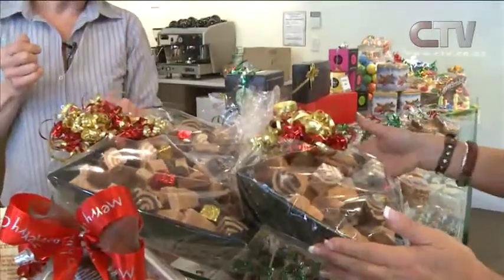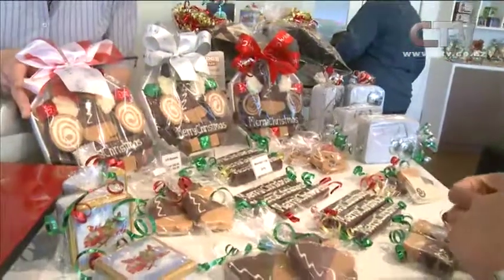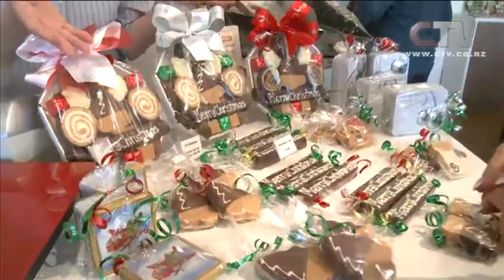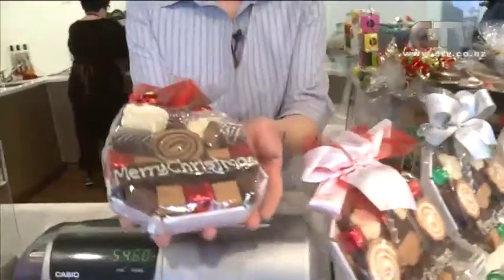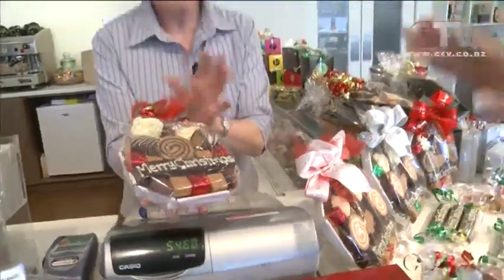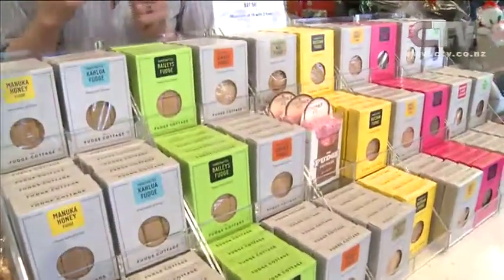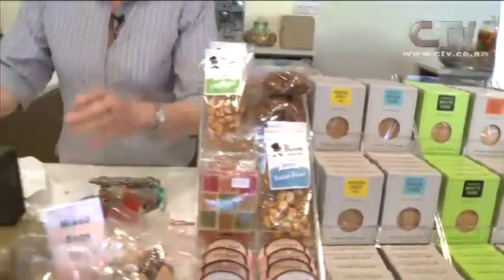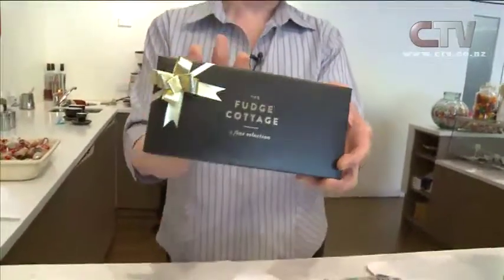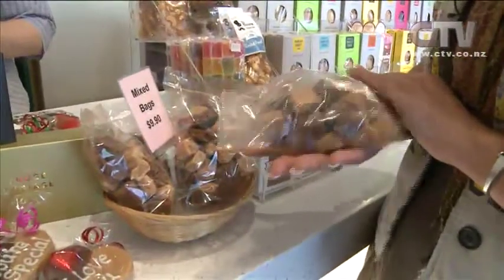Walk around and we have our baskets — these are the main players of Christmas. The large baskets are $54.90, two layers. The smaller basket is $39.90, two layers again — fantastic for the entire family. And who doesn't love coconut ice? Such a wonderful old favourite. And the beautiful salted cashew. These are great ordered at $20, lovely for staff gifts and client gifts — just the gift for the hard-to-buy-for person. $24.90. And the mixed bags for under $10 as well.